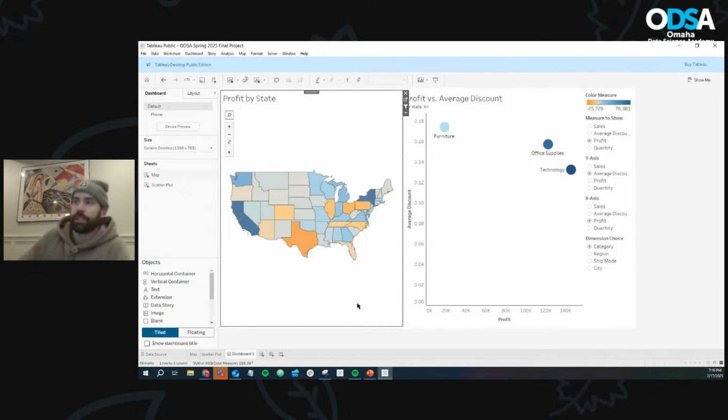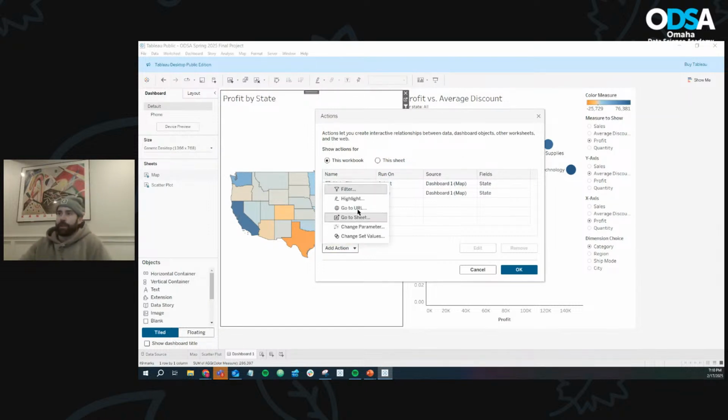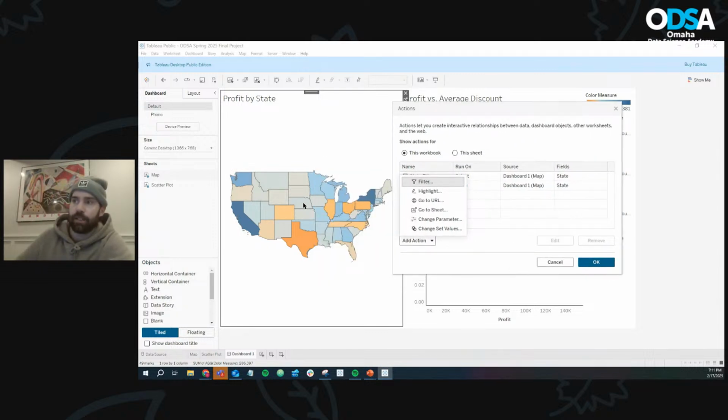While I'm here, you don't need this for the final, but if you are curious, there are other dashboard actions as well, right? So we did the filter, we did the go to URL. Highlight is pretty much what it sounds like. If I wanted to just highlight Nebraska values on another chart based on clicking into Nebraska, you do that. Go to sheet would be used if you wanted to drill in and learn more. So say I had this map here, and when I clicked on Nebraska, I wanted to go to an entirely different sheet and just show fun facts about Nebraska.